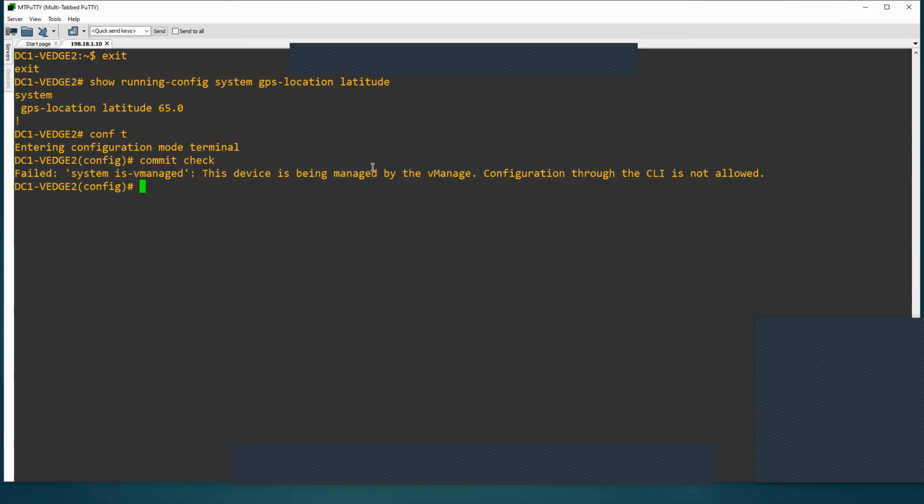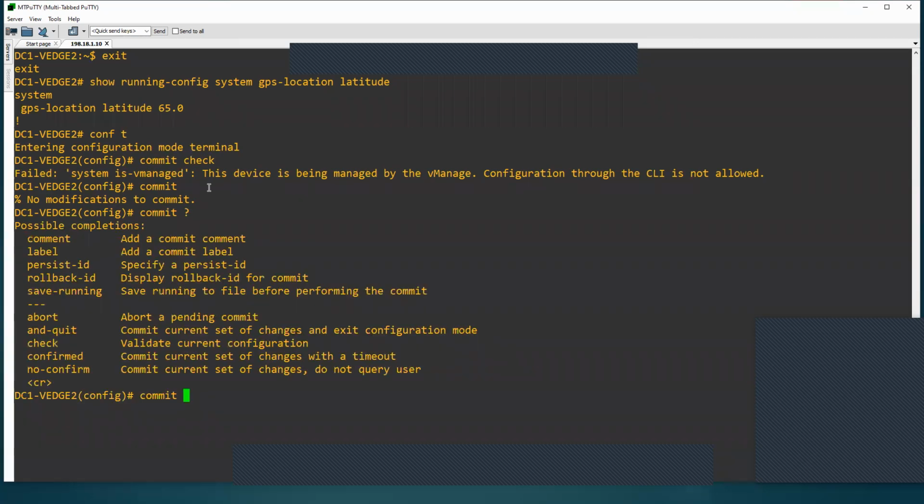Before doing any configuration, do commit check and then do commit. Commit check will tell you that if there are something wrong, it will give you this information. Let's see what other options here we have about commit. So commit check is there. Okay.